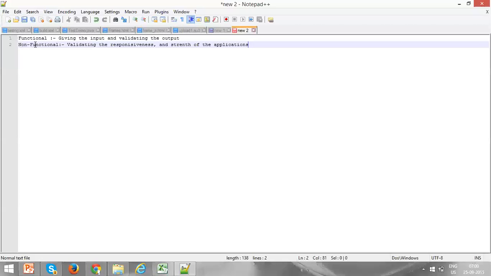Okay. So it's nothing but how your application behaves, how responsive your application is. Let's say you're trying to log in to an application and it is taking more than a minute to log in. Does anybody love that application? Does anybody show interest in using that application? If you are trying to log in and after more than a minute it is still not loading the pages, even though you have a very good internet speed at home, will somebody like that application?